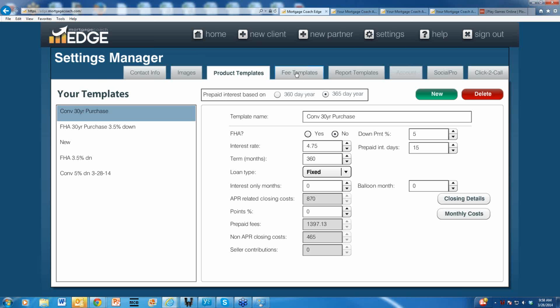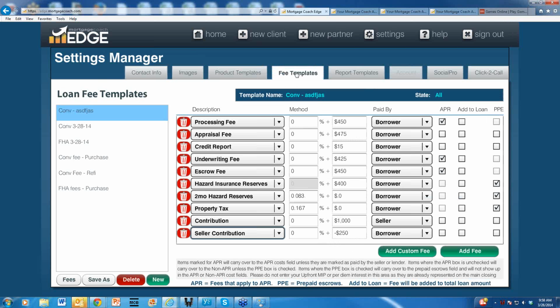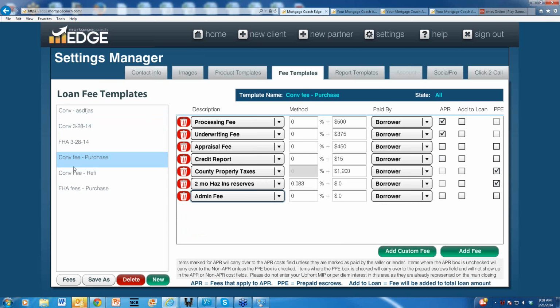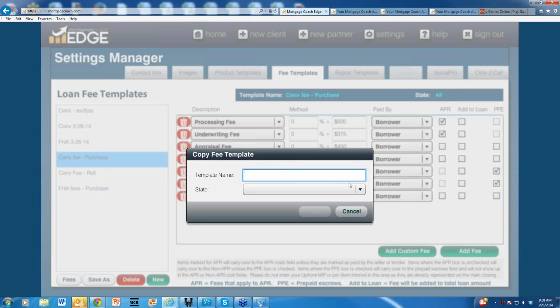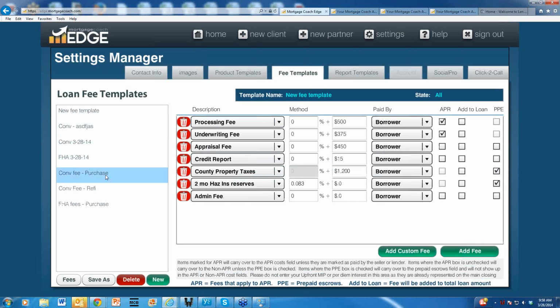Okay, before I go into here, let me go back to our fee templates. I had a question about doing a copy again. So if you have a fee template already created, just select whichever one you want to copy. Once you have that template set up, toward the left-hand corner, press Save As. That's your copy fee template. So press Save As and name it your new template. Once you have done that, you'll have a new template created, and let's press OK.